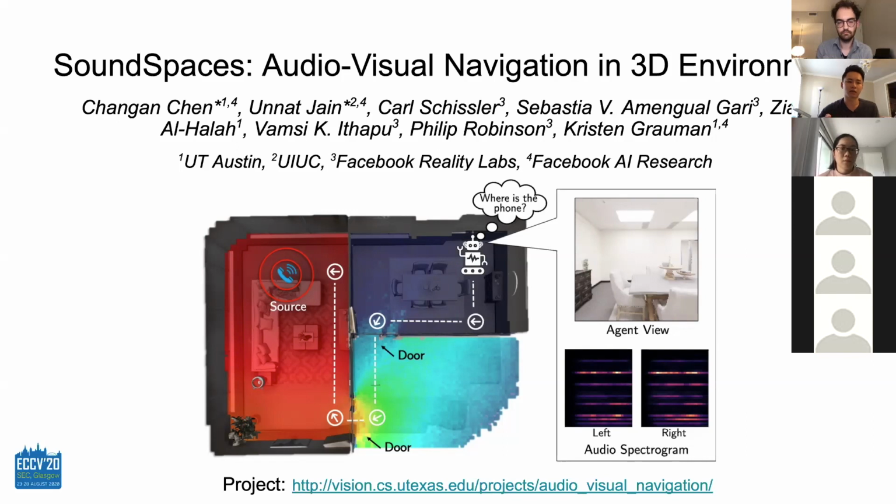This is not what we have done in SoundSpaces, but in my current project, we are bringing semantics into the space so that the agent knows what object it is looking for. In that case, we can pass a label to the agent so that it can differentiate the target sound from the distractor sound. Yeah. Thank you. No problem.